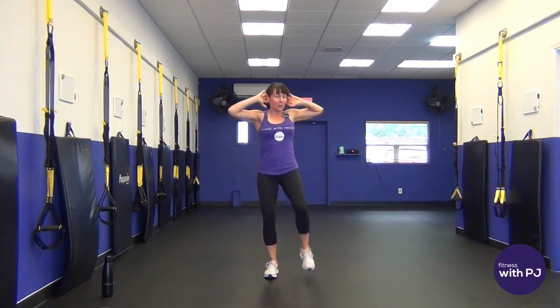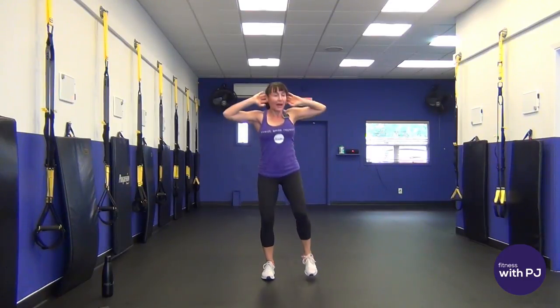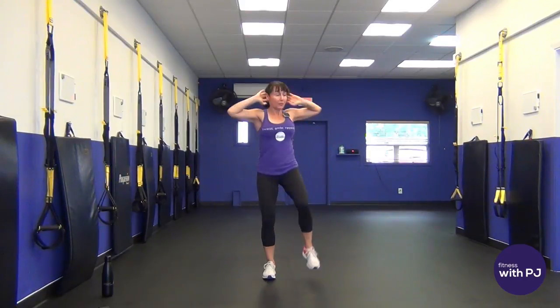So what we just did with those bridges really worked up and woke up our booty, which is great news. Because the glutes tend to be weak on a lot of us, which can cause a lot of issues from core, low back, even to knee problems. So we need to keep the booty strong.